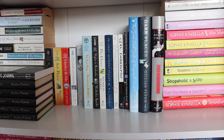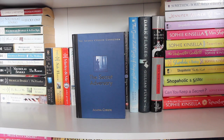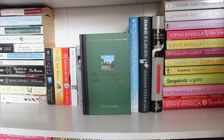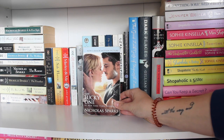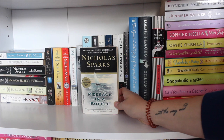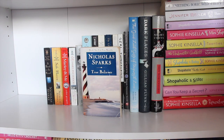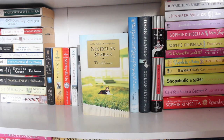I have two shelves of a third bookshelf left that are my books. All from Agatha Christie, none of which I've read: The Secret Adversary, The ABC Murders, The Murder at the Vicarage, The Mysterious Affair at Styles, and And Then There Were None. I also keep all my Nicholas Sparks books on this shelf: A Walk to Remember, The Lucky One (read it, loved it), At First Sight, Dear John (pretty sure I read and liked it), Message in a Bottle, The Wedding, The Notebook (read it, loved it), The Rescue, The Guardian, The Best of Me (read it, love it), True Believer, A Bend in the Road, Safe Haven (read it, really liked it), The Last Song (read it, loved it), Nights in Rodanthe, and The Choice (read it, love it).